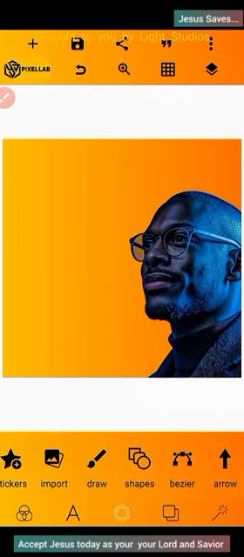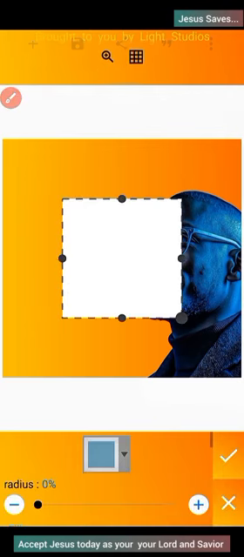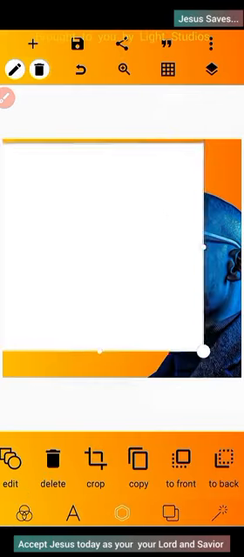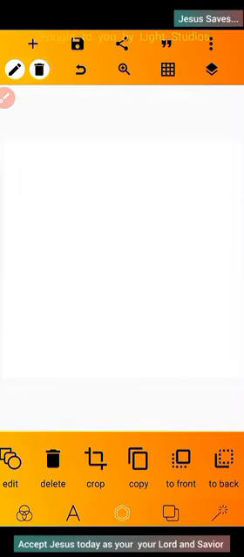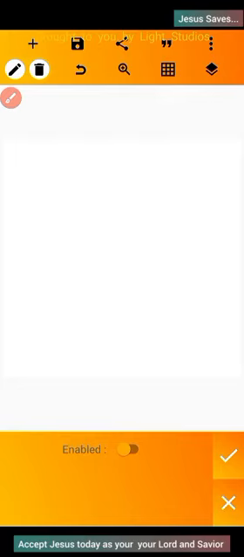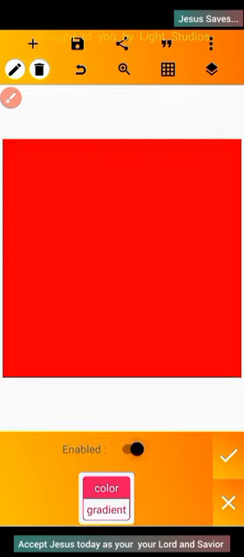The next thing we're going to do is to create the background color, and to do that we're going to click on shapes here or here. So we're going to click on shapes and bring this. We're going to increase the size to cover the screen, and then we're going to change the color, enable it, and automatically it's a red color.